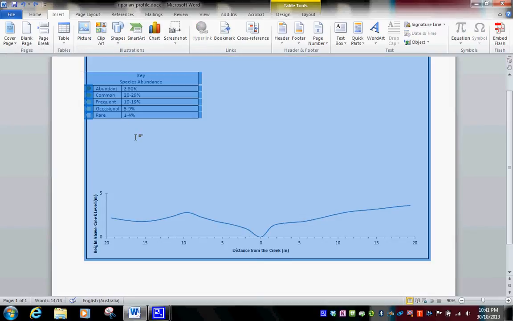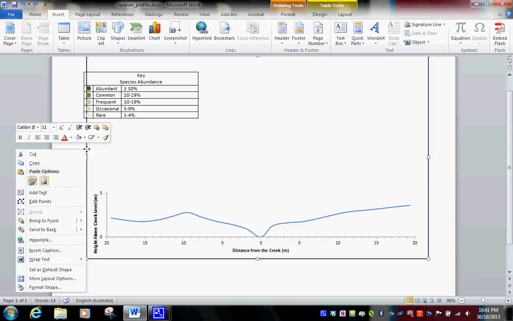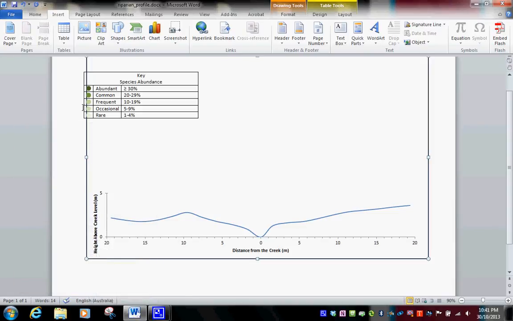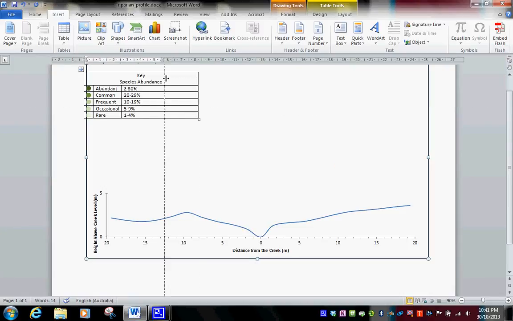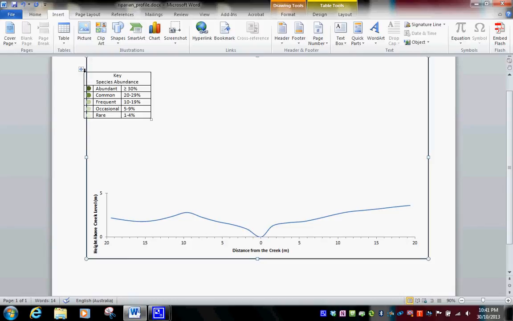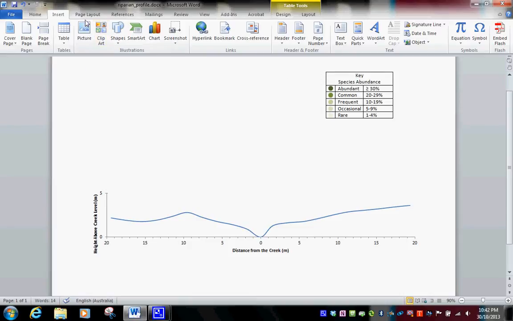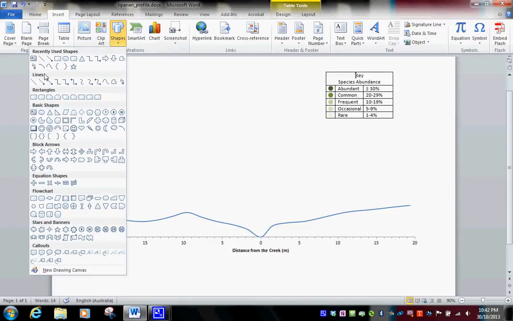One would hope. So wrap text, yes, it's behind, that's fine. Now we just want to move our table around. And I think perhaps the best way might be to delete my border, move it to the position I want, and then recreate my border.